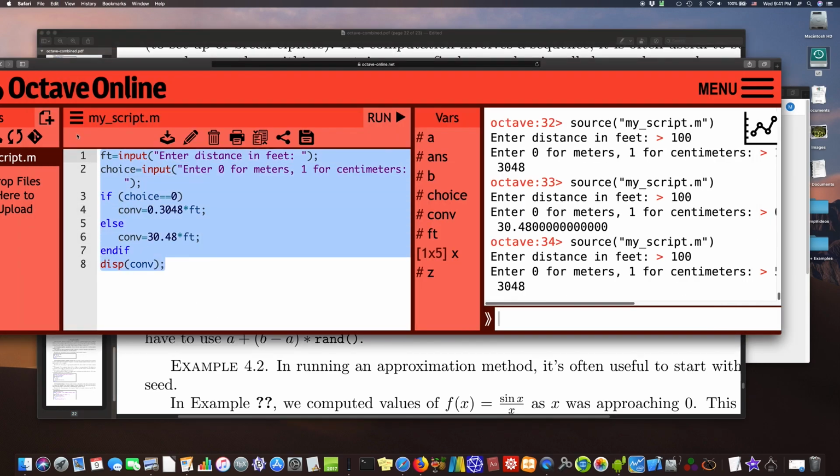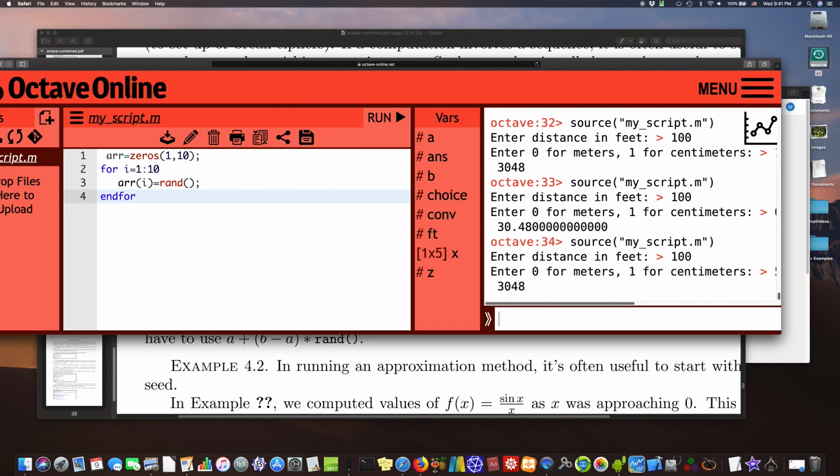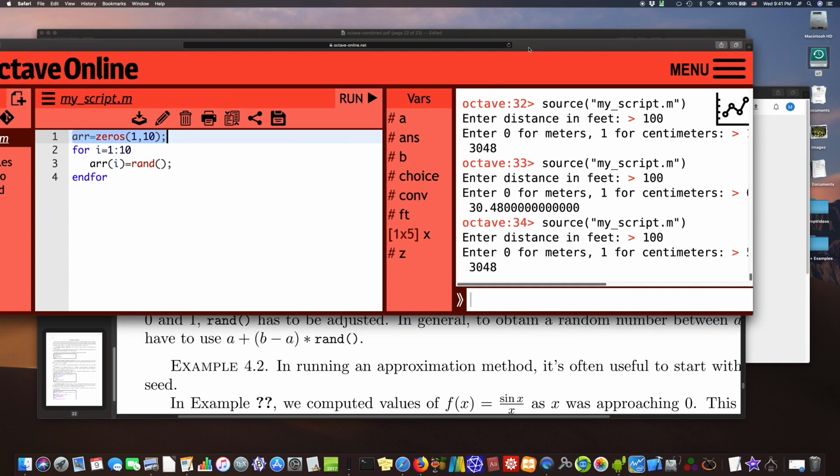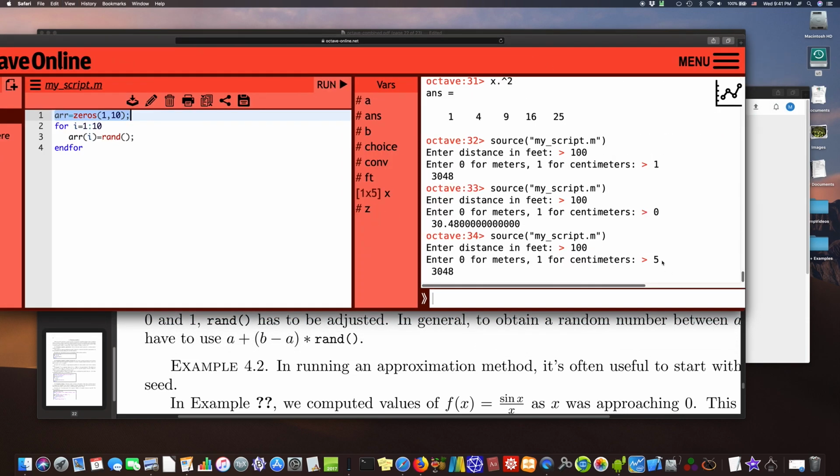So the first step is declare an array, a list of 10 numbers, and fill them with 0. So let's take a look at some of these commands. All right. So let's look at ARR.